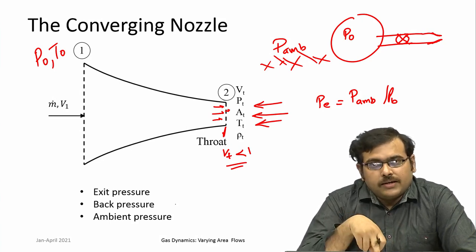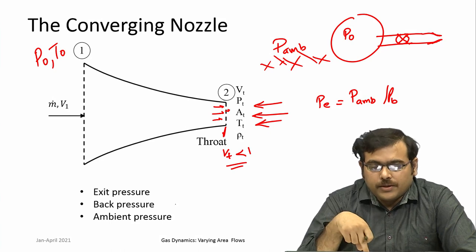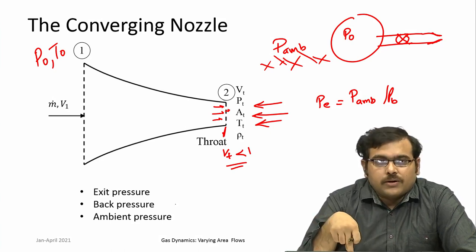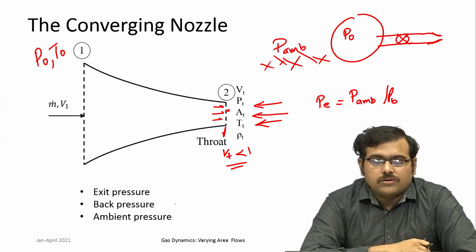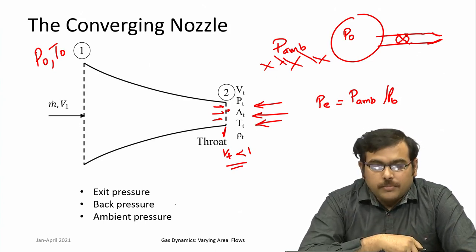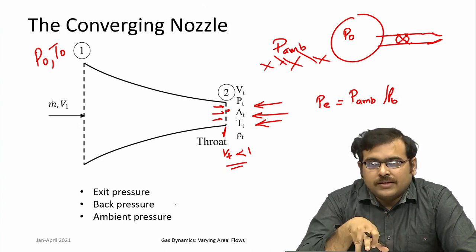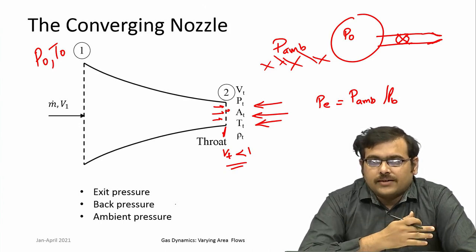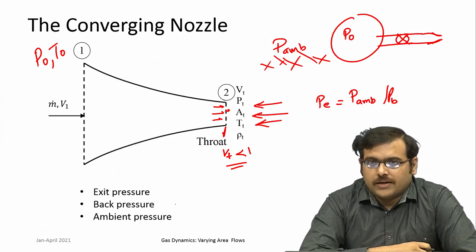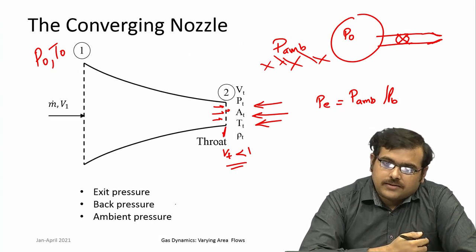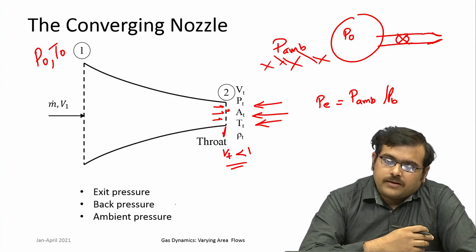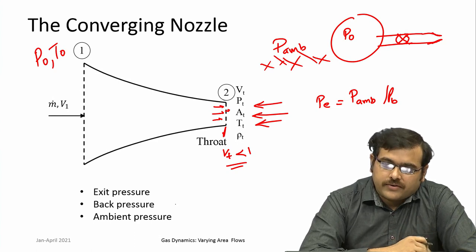There cannot be any pressure differences between, say, back pressure and exit pressure, because the information about pressure travels in all directions. But this situation is not true once you reach sonic conditions and go beyond, because you already know from our earliest descriptions on flow regimes that in supersonic flows, the information transfers only in certain directions, not in all directions.